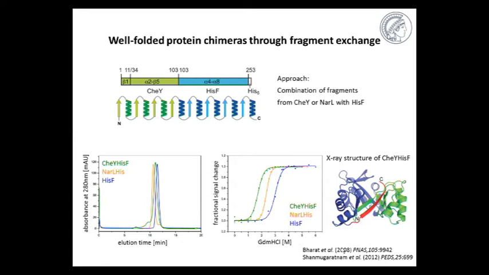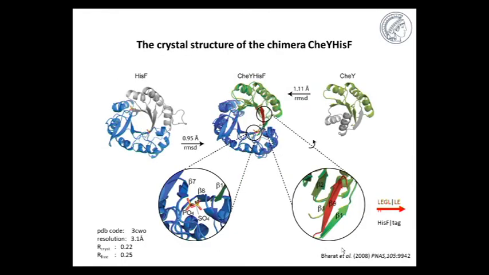On this slide, you can now appreciate the similarities and differences of our CheY-HISF chimera to the crystal structures of the parent protein. So on the left-hand side, you have HISF, and in the middle, you have HISF part superimposed on the CheY-HISF, almost not visible because the parts are so similar. They superimpose below 1 Angstrom RMSD. What's very nice to see is that the part of HISF, which actually harbors a phosphate binding site, contains this binding site also in the chimeric context. So in our CheY-HISF chimera, we found a sulfate ion in exactly the same binding site showing to us that this fragment still carries its functional ability.